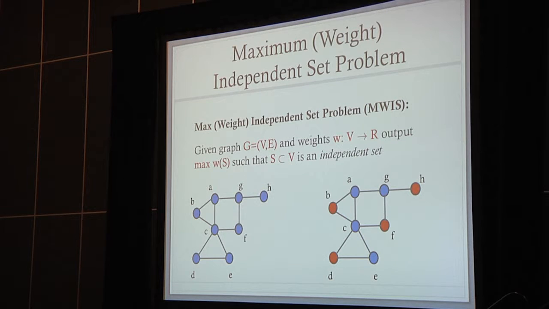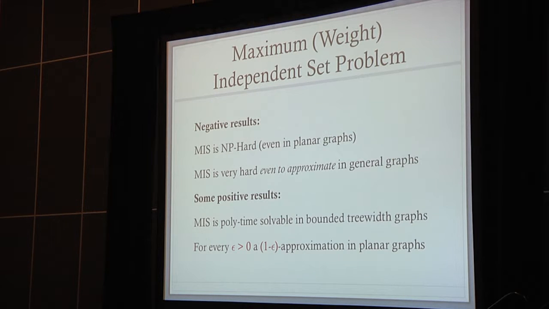And to illustrate that, I'm going to pick a canonical simple problem, namely the maximum weight independent set in a graph. So I have a graph, and a set of vertices is independent if there are no edges between them. And I want to find the largest independent set in a graph, or maybe a largest weight independent set if the vertices have weights. This is a hard problem. In fact, it's extremely hard from the worst case point of view. It's NP-complete, and even from a theoretical point of view, in the worst case sense, it's very hard to approximate. But there are a number of positive results.